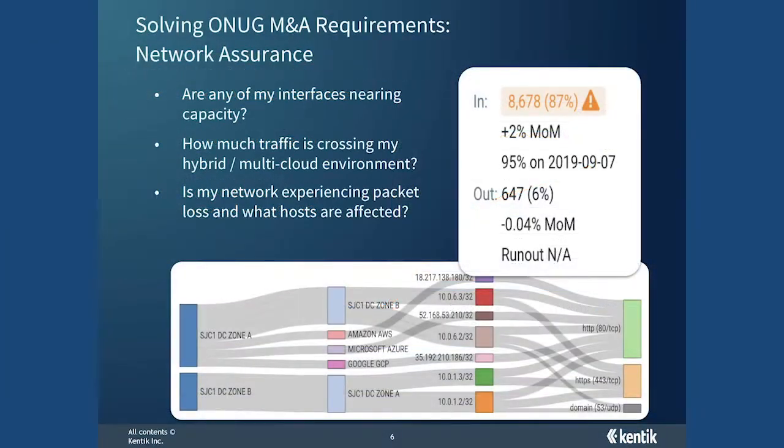And then from a network assurance perspective, we're talking about things like capacity planning. If I have a cloud interconnect, which applications are causing the traffic growth on that? Is that growth business necessary, or is it due to inefficiency, or misdeployed, misconfigured applications that are talking between on-prem and cloud?